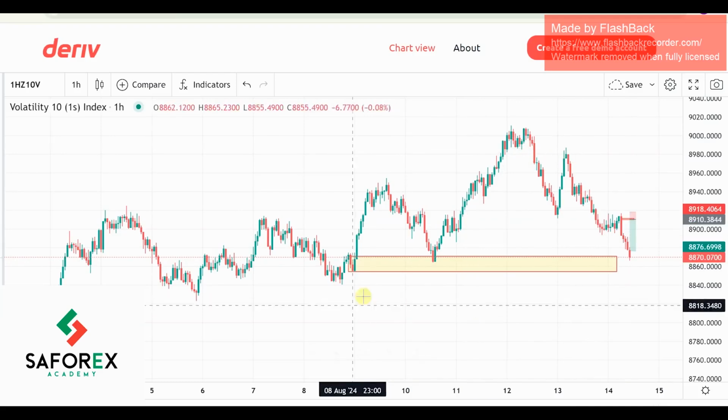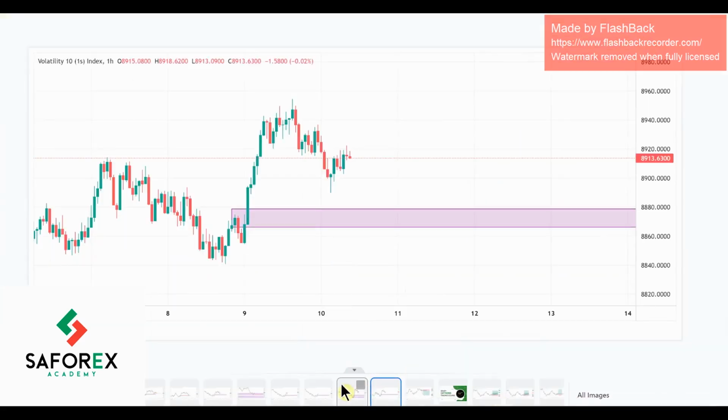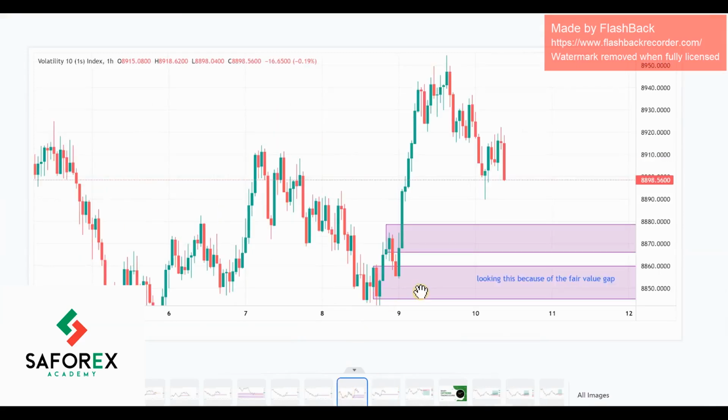And now I think I have another lookout for this V10 1S because I think I took two analyses that day. I think I said I was looking at this 1 hour, see a lower low here, that this market will come back to this low. Looking at this because of the fair value gap. This can't do, this can't do, and this can't do. These three have a fair value gap that has not been fully mitigated, but price may take it out.